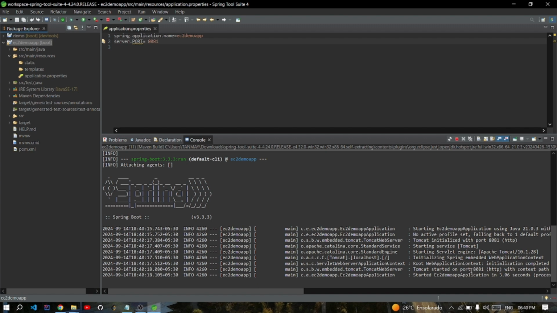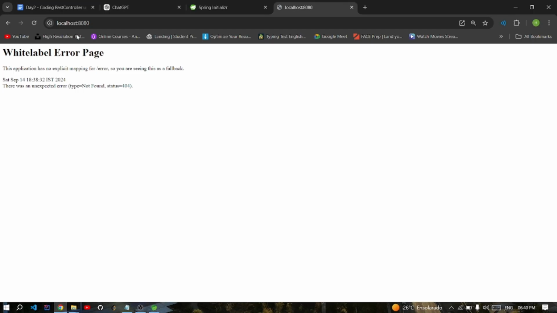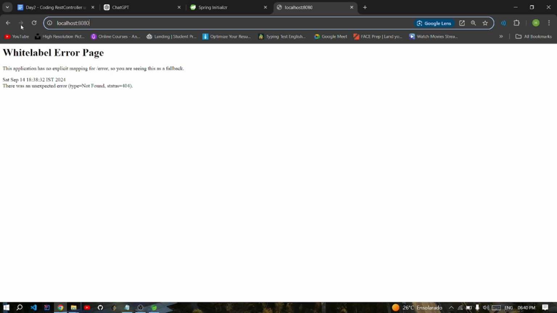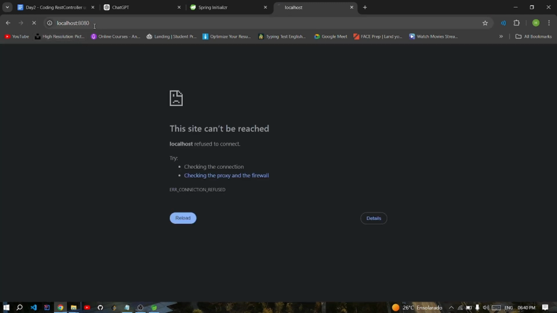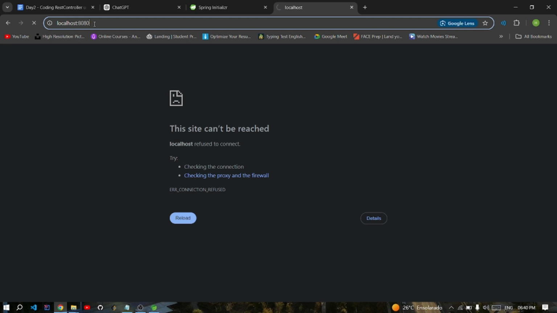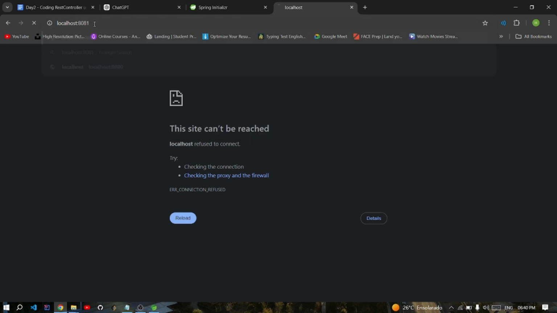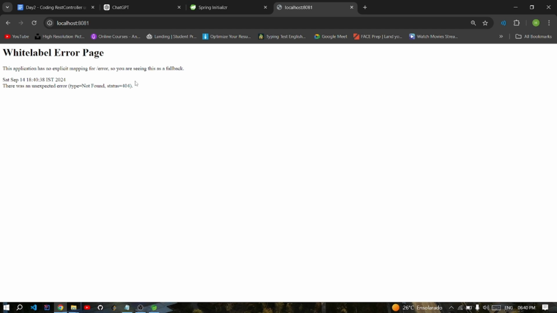So now as we changed our port, we can see our port is now configured on 8081. If we check our previous port, that is 8080, and try running the application over there, it will not run at this location. Now as we configured our latest port, we'll try running on that port. So now our application is running on the port that we have set in the application.properties file.